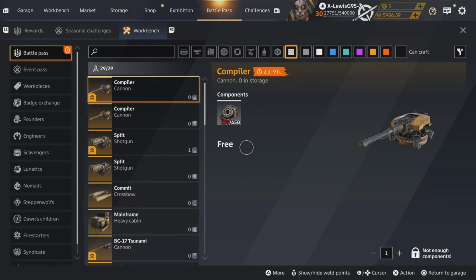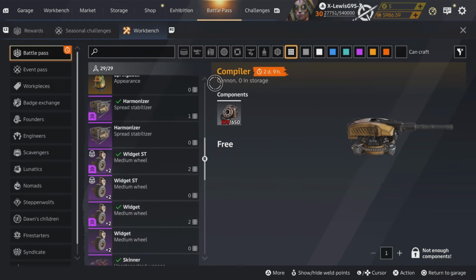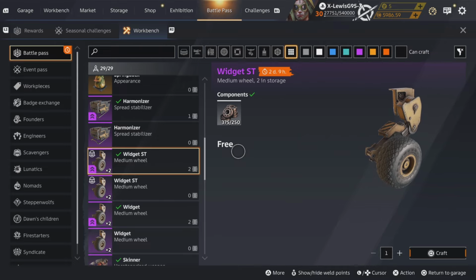Now, I'm not going to say what you should get and what you shouldn't, but my personal recommendation would be to get a second fused compiler like I have here, so that you have two of them fused, so you get your reload rates at the same time. Because if you have one fused and one isn't, it can get quite annoying. So that's what I would do, and then spend any remaining bearings that you may have on Widget STs. That's what I'm going to spend them on.